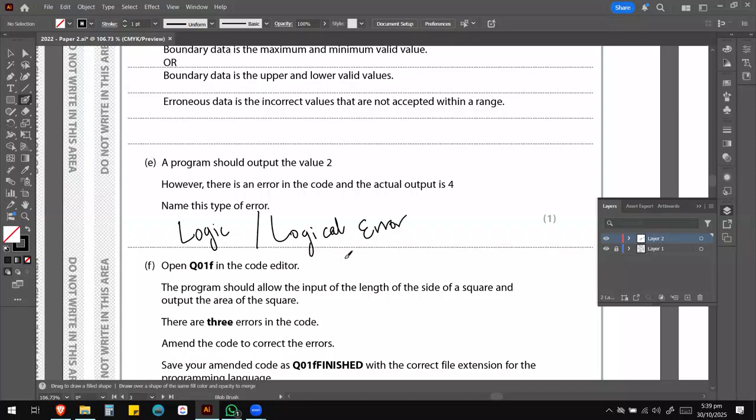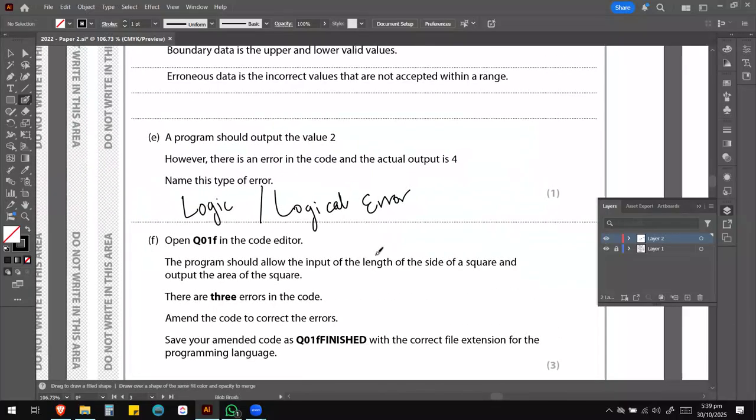But the program ran. No such errors came up. But because we did not think it through correctly, there's something wrong in our logic. So it doesn't stop the program from working, but the output is not as expected. This kind of error is always a logical or logic error. Let me also write logic error here.